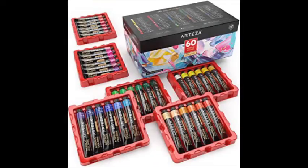All right. So next, these are heavy body paints. They come in many different brands. This is just the Arteza brand. Christina Lee likes these, and I do like them. They are very easy to use. It's about a 50-50 mixture with a flow medium to make them just the right consistency for dotting.